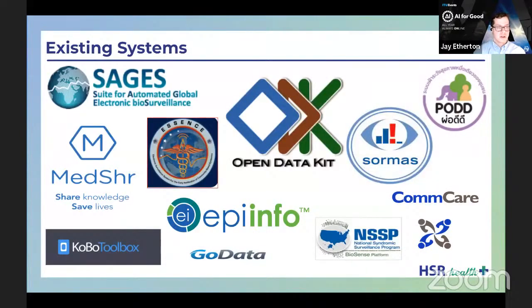So disease surveillance is not a new concept. There are dozens of interconnected systems that are deployed today. Throughout the past 2 decades, there have been many international initiatives to develop the technology and infrastructure required for the surveillance of infectious diseases. Many of these technologies come in the form of applications that are used for disease reporting and basic analysis that are scalable depending on the reporting capabilities of the user population. HSR.health is working to build off of these systems to develop additional applications that can provide a more holistic understanding of the risk and prediction of zoonotic spillover events using advanced machine learning and diverse data sets.